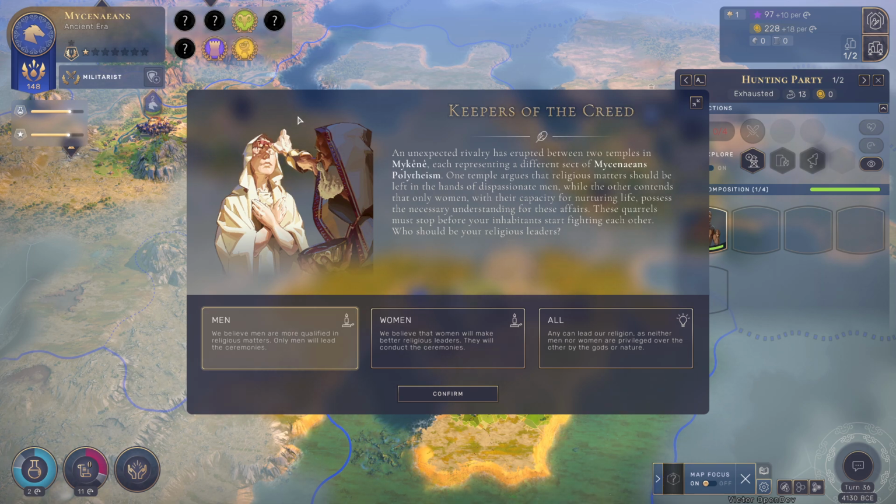An unexpected rivalry has erupted between 2 temples in Mycenae, each representing a different sect of Mycenaeans' polytheism. One temple argues that religious matters should be left in the hands of dispassionate men, while the other contends that only women with their capacity for nurturing life possess the necessary understanding for these affairs. These quarrels must stop before your inhabitants start fighting each other, and who should be our religious leaders?